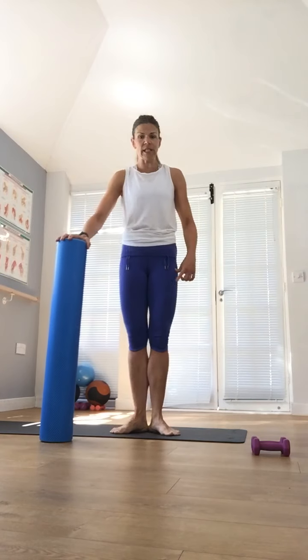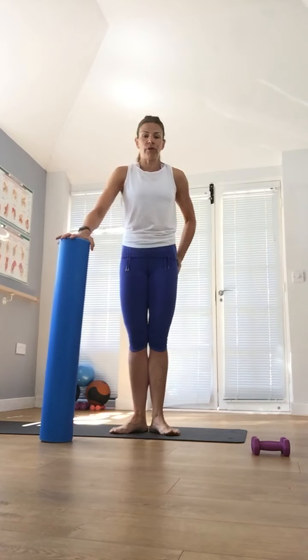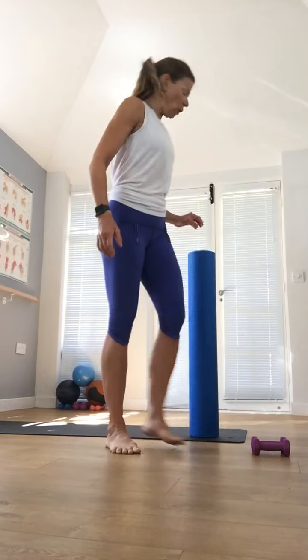Make it a gentle first. Only as much as feels comfortable for your body, but you want that rotation to come from the hip, not from the feet. If you just do the feet, your knees are going to be sore, so you want to make sure it's the outside of the hip spinning you out, so you have that comfortable out turn and your knees are going to go over your toes.